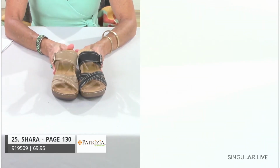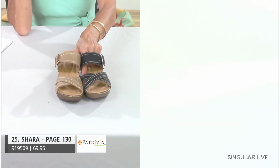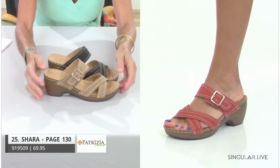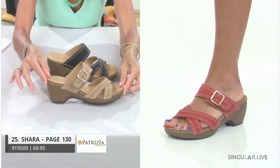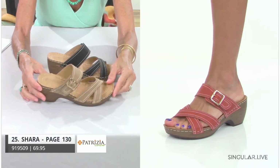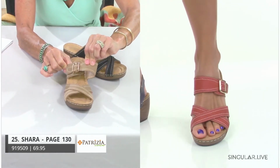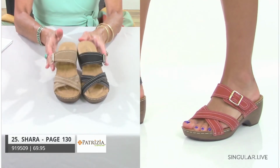We're going to move on to Style Shara. Shara is on one of our best-selling constructions. Many of you are familiar with Shantae, which is the number 3, which was coming up next. But Shara is your slide, and you can see she has a clog look, wrapped to look like wood. She's got all sorts of padding on the inside, and you can see how great she looks on Joanna's foot with that crisscross front by the toe. And she does have an adjustable strap that does have a little bit of stretch behind her. Great contrast stitching in your white on all of the colors.